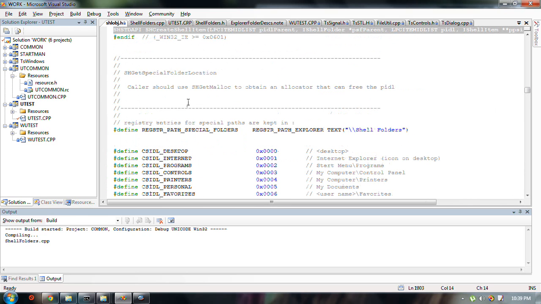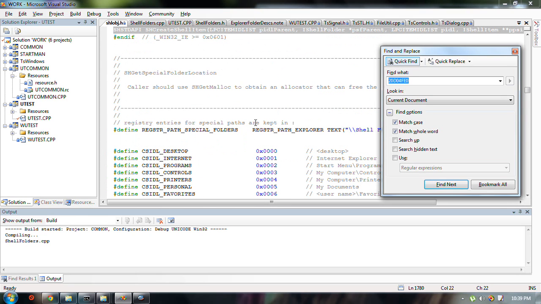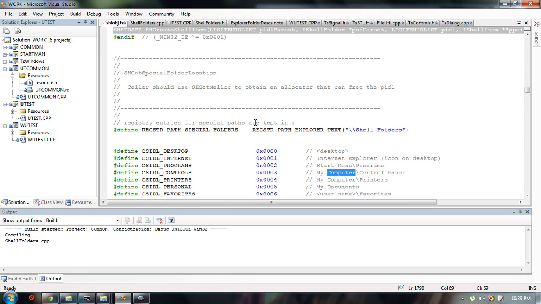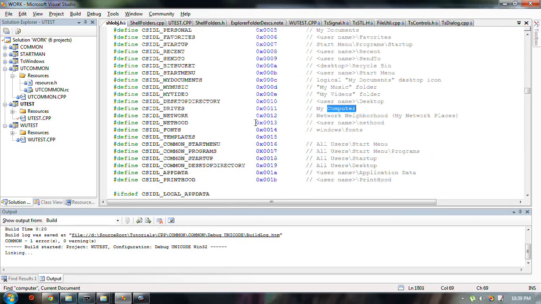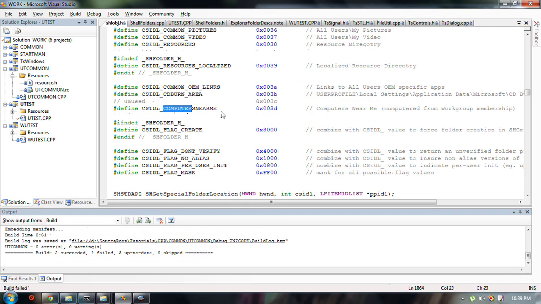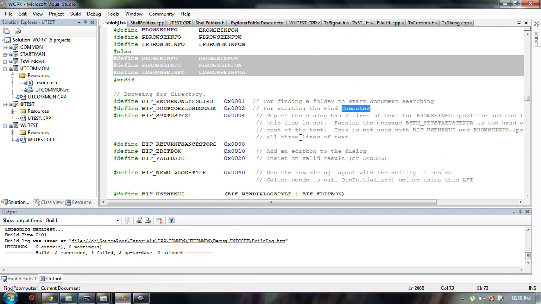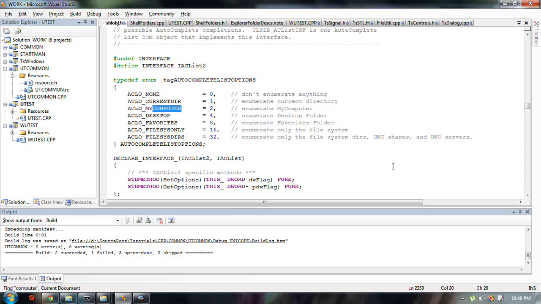I'm trying to search here for the word computer. No, no, no. Okay, name, no, no. BIF. Find computer. No, no. What's this?